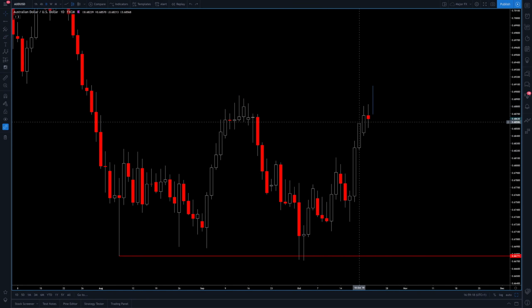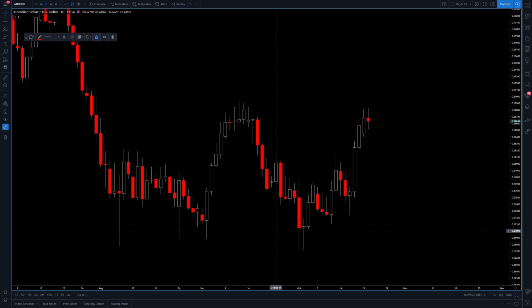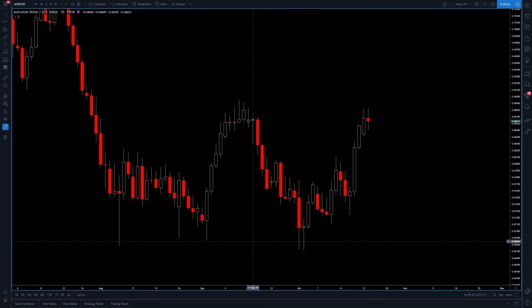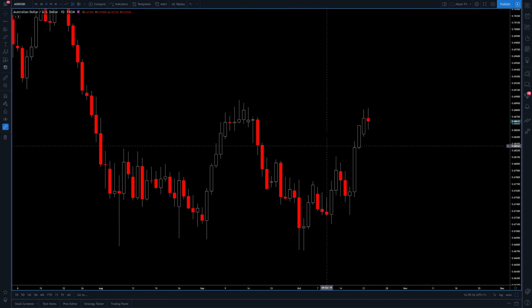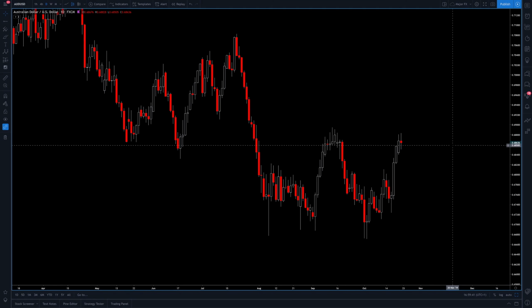So I hope that you understand what I just did there, and you understand the concept of swing failure a bit better. Of course I'm not telling you how I'm trading this, because I do have my own strategies, but that's not really for the public. That's my own strategy or for my students. But the concept itself, I would like to share. So that's the swing failure pattern. I'm going to go through a couple of others. I think there's a triple I found earlier on.